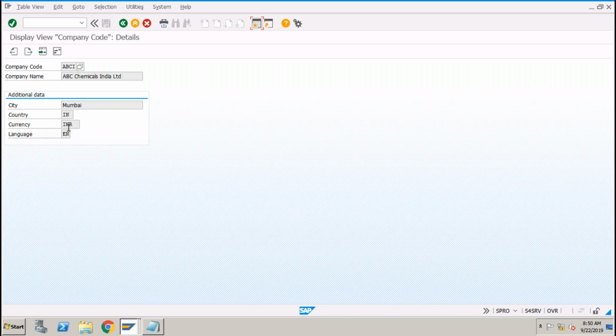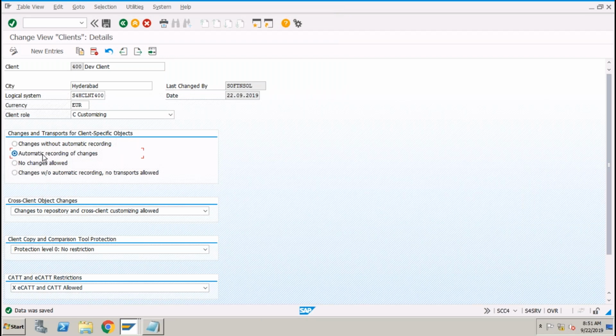Let's say a user is saying, I'm doing the production transaction and instead of INR, I want USD. You would say, who will do it in development, then in quality, then in production, just go directly to production and make it USD, right? If that is the thing, it will not allow. Why? Because it is not allowed to touch the production system directly because it can have a huge impact. Clear? So I'll go back and change this to whatever it was, automatic recording of changes. Whatever changes you do, it will create a recording and it will ask you for the transport request.